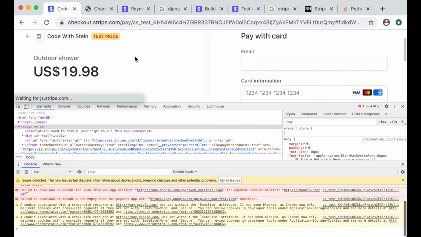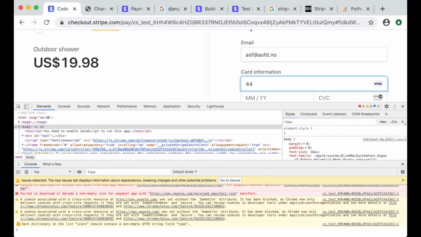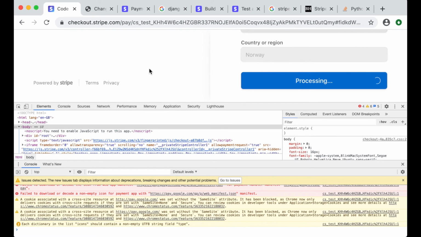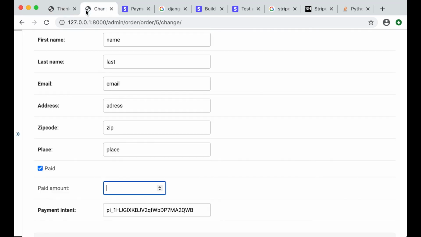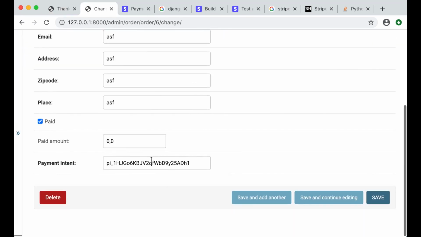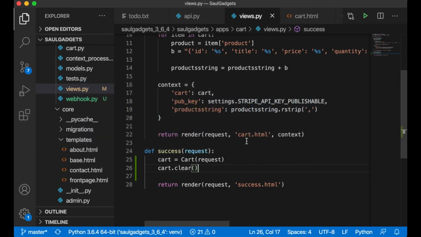Okay, sent here again. And then there again. So everything works, the cart is cleared. And now I had paid amount 0, that's not correct.